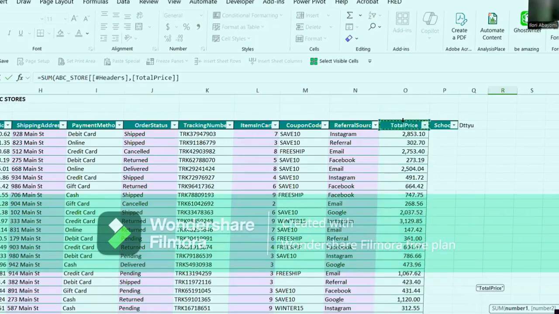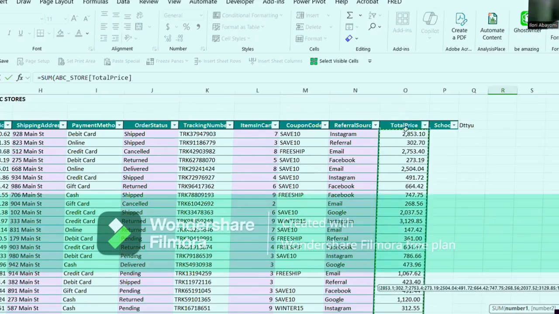Now look at my cursor. Look at this. It's different from what I come here. When I place my cursor here, this down arrow, I click on it. You can see when I click on it, instead of referring to column O, it's referring to table. I want to calculate the sum. Remember, I put sum there. The sum of table. This is the table name, and this is the column that I want to sum. So this is the structure of a table. Table ABC store, and I'm referring to column total price. The column is written in these brackets, okay?